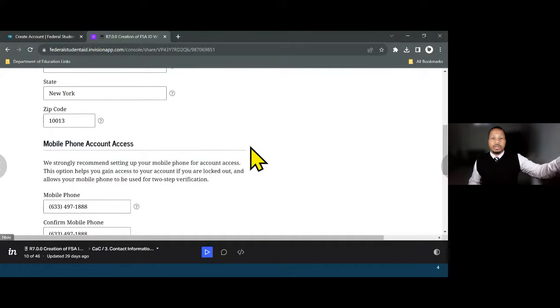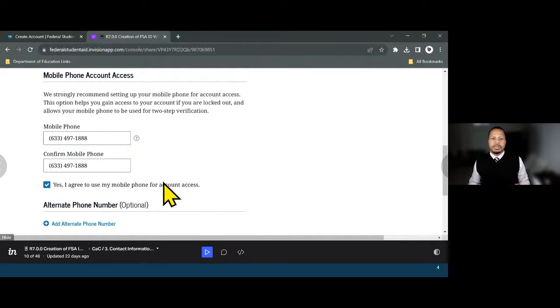Now, again, we strongly recommend that you put in a phone number. It just makes it a lot easier for us to send that information if you forget your password or username. Also, to increase the security of your account with two-factor authentication, when you sign in you'll be sent a code that you put in, and therefore only you have access to your information. So it also decreases the vulnerability of your account.